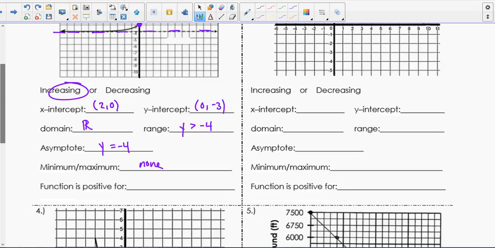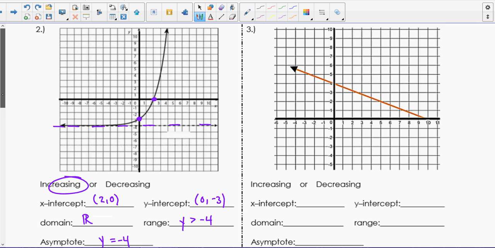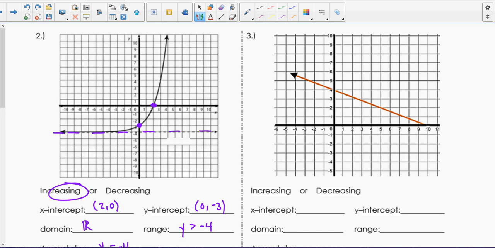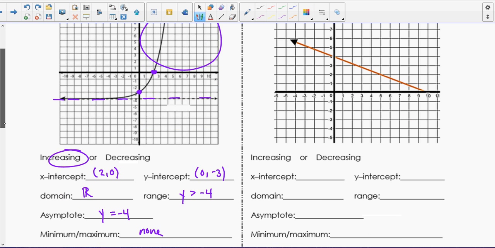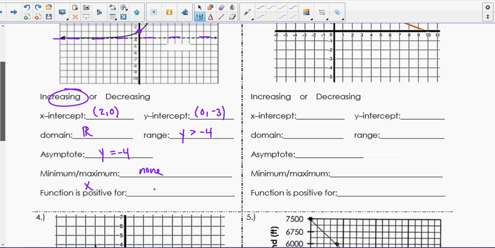Okay, and then lastly, where is it positive? Where it's positive is asking where it's above the x-axis. Well, right here is where it starts being above the x-axis. So at 2, it's not above the x-axis, it's not below the x-axis, so it's actually not positive or negative. It's neither, but anytime we get greater than 2, when we get to 3, we get to 4, we get to 5, then it'll always be above. So I just want to say, again, x values, I want to say when x is greater than 2. I don't want to say equal to, because when it's equal to 2, it's not above or below. Okay?